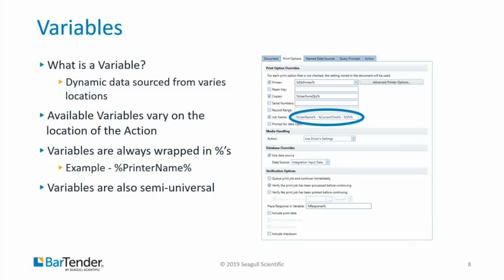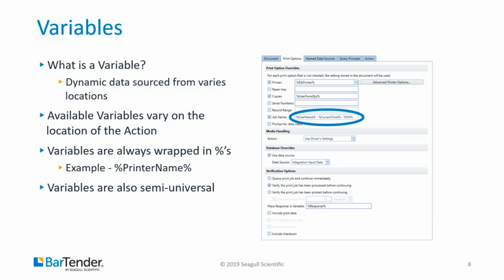And then whenever we see the percent, the example you see on screen, percent printer name percent, or on the right in the screenshot, circled in blue, those are all examples of variables that I created. That is how you can identify where an action exists. What's going to happen in this scenario, circled in blue, is that this job name is not going to be called percent username percent. This job name is going to be called the username value that's assigned to that variable, the current time assigned to that variable, I believe that's the actual live current time, and the serial number associated to that variable. So that's going to be dynamic for us.